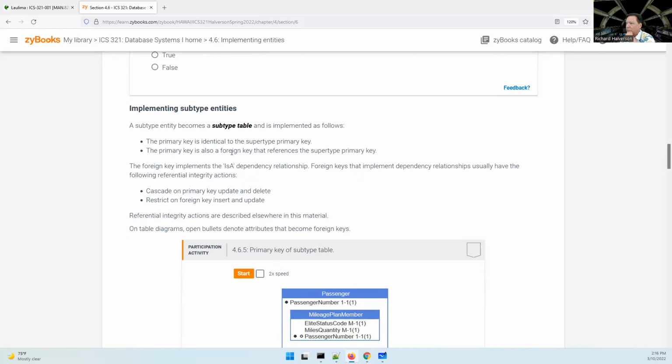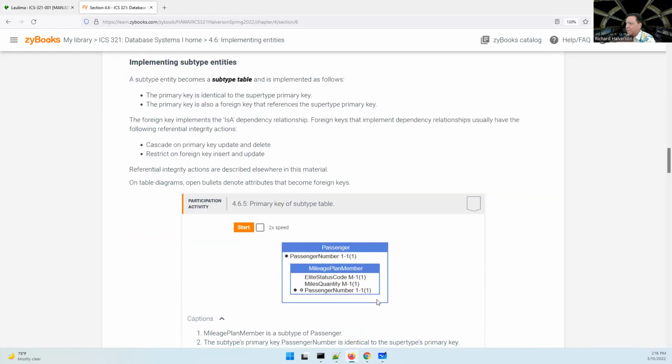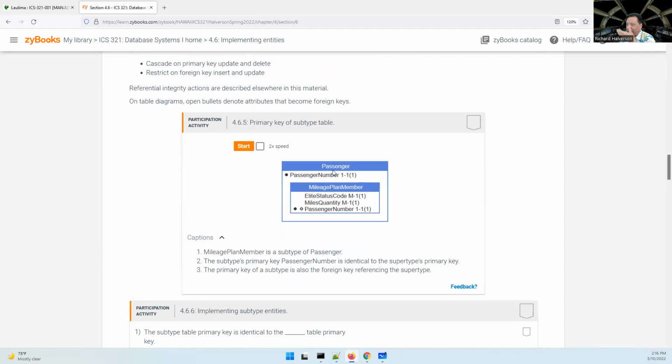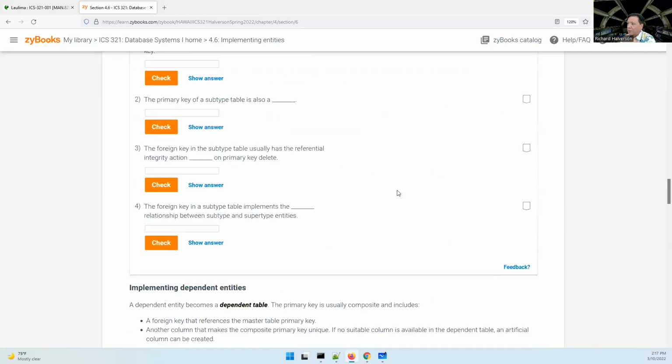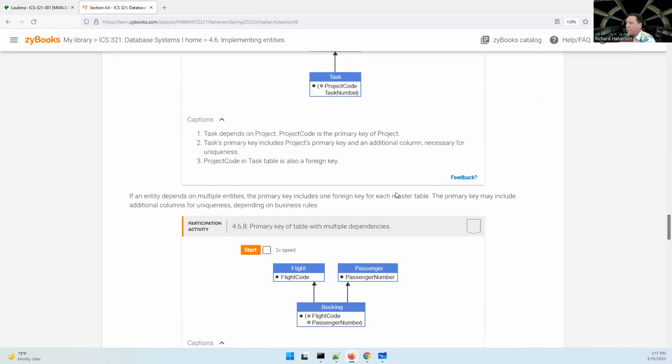Well, it looks something like this, where we have a passenger number, and then we have a table which contains another table which contains, say, the mileage plan member information, and it's got a field in there which connects it back to the passenger.